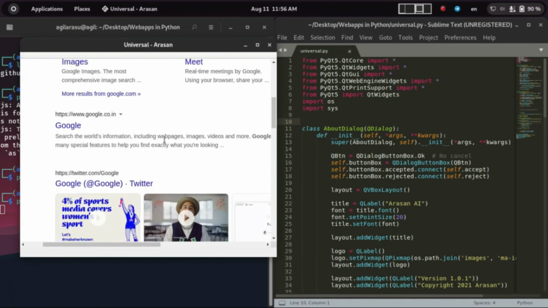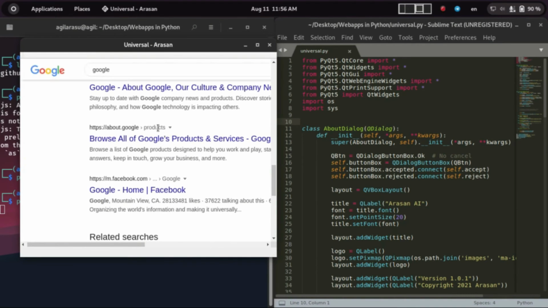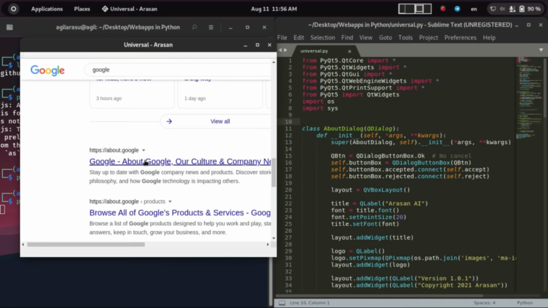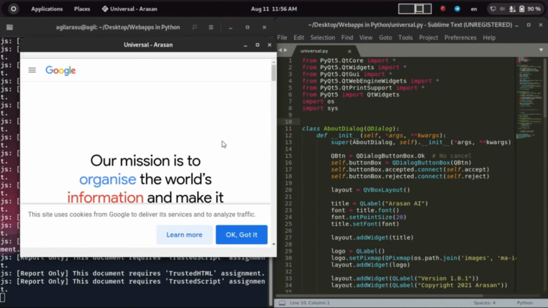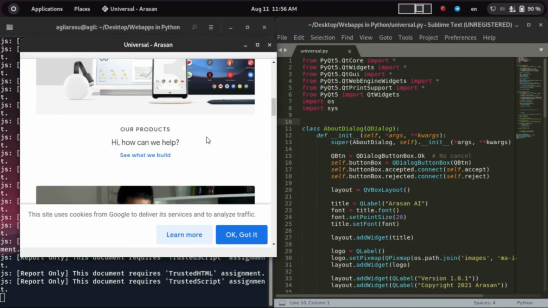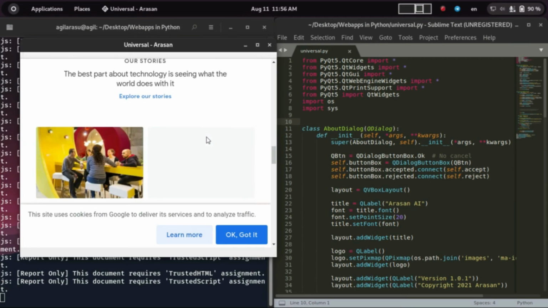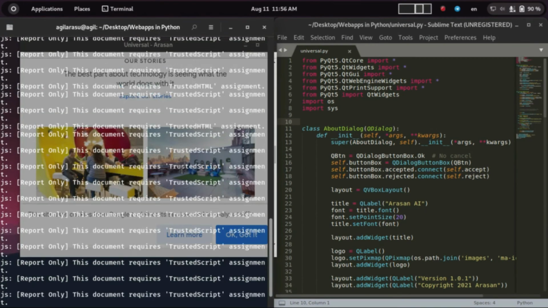Now, let's try to click on any link. Yes, it renders fast. You can also see the JavaScript running the website in our terminal.